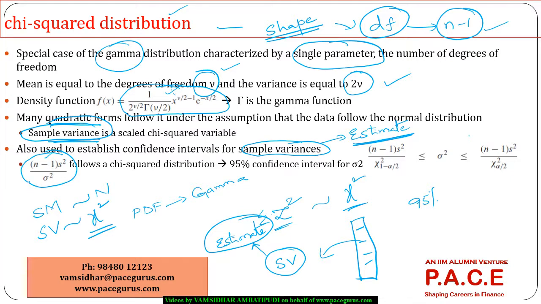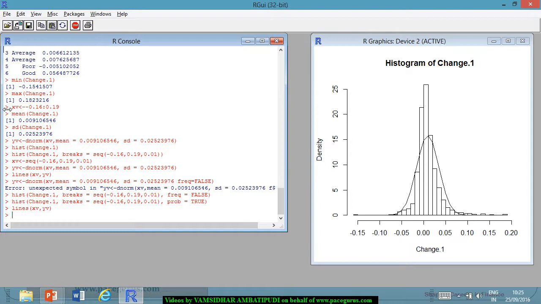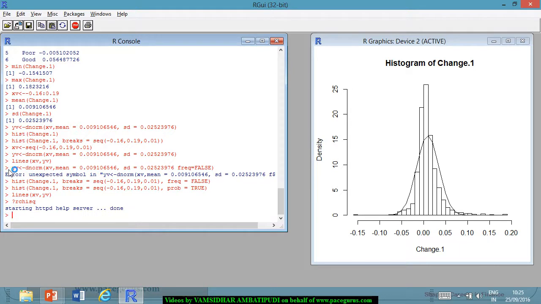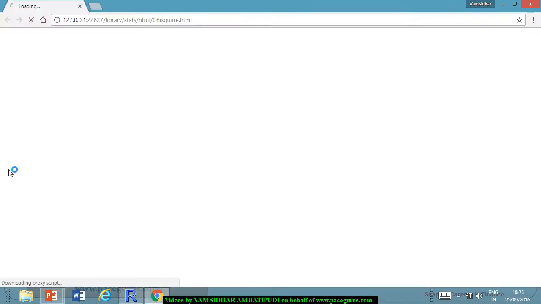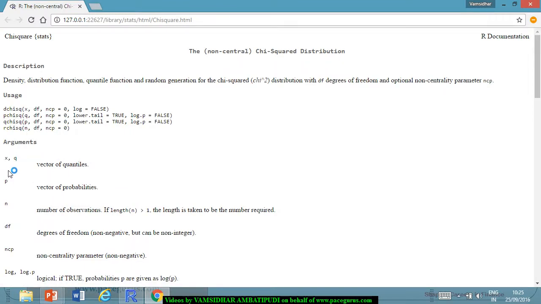So if I have to generate a chi-square distribution, all the input that I have to give is the degrees of freedom. So let's try with our data itself. First of all, let's create random variables which are following a chi-square distribution. So I require RCHISQ because I'm generating a set of random variables following a chi-square distribution. You can type in question mark RCHISQ. If you look at this, you have to give the number, how many units you are going to generate, and you have to set your degrees of freedom. Only two important features.